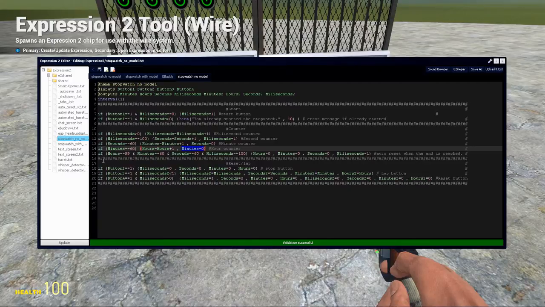Well, it's not necessary, but I do recommend having an end to everything. My end is set on 99 hours, 60 minutes, 60 seconds, and 100 milliseconds.